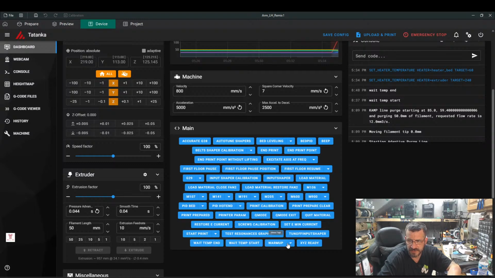You have to change this. This says quit material, and you've got load material. You get the PLA out, put the ASA in, and then we'll slam some ASA in there.